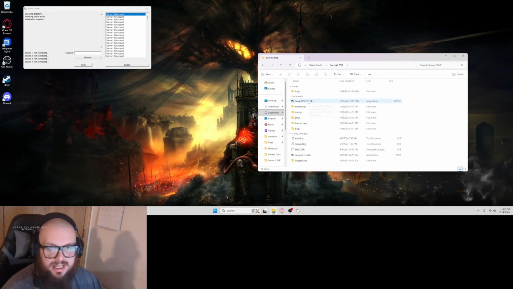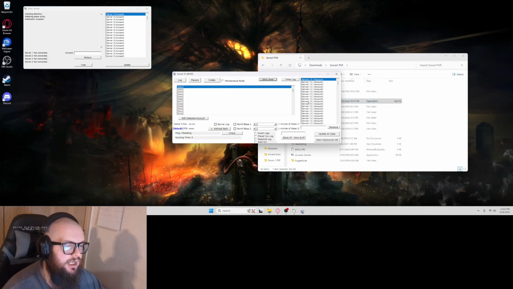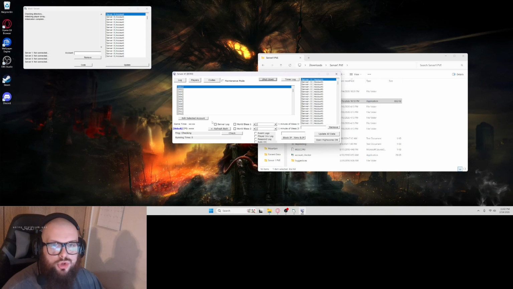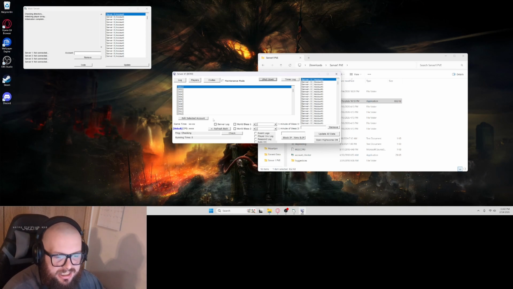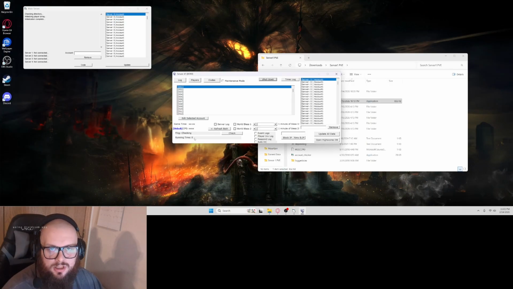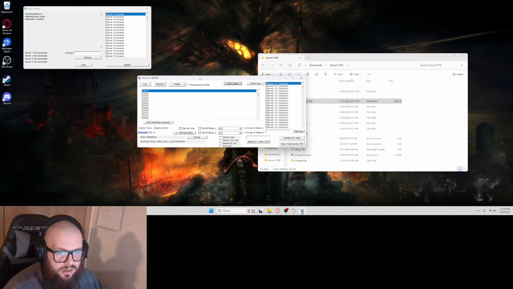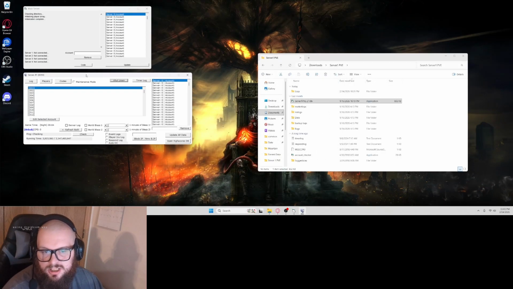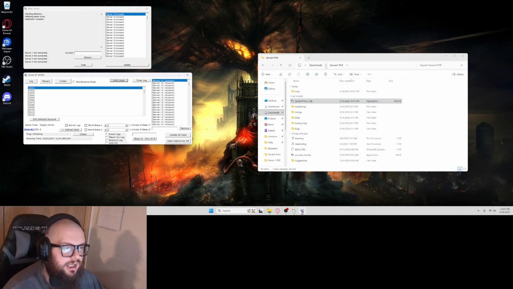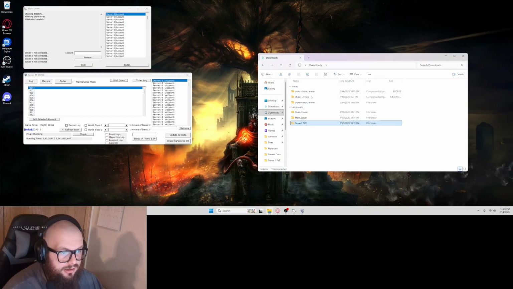Server 1. This is the actual server that players connect to. Don't try to move this window or click anything until you see this running time change to an actual number. It will go into not responding, and Windows may even crash it. It just saves you time. Don't touch it. Timer's running. I'll show you guys things you can do here as soon as we get in and play on a client.